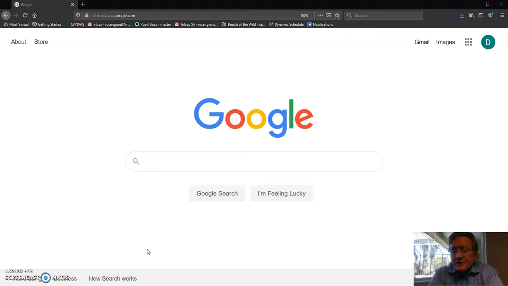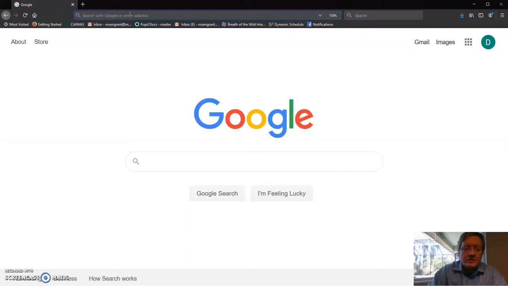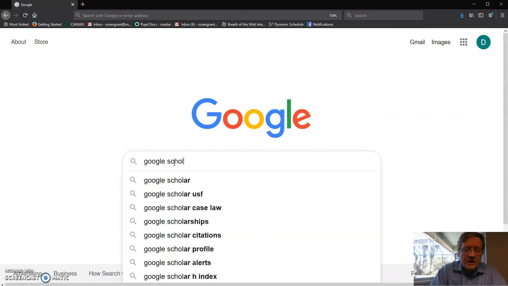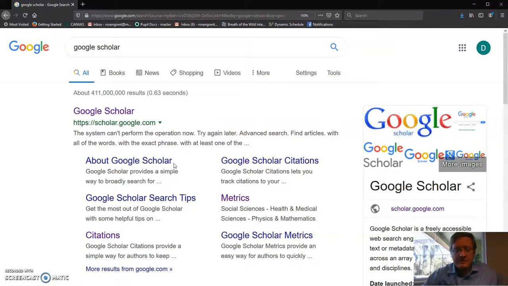So the first place we always typically start is Google. If you go onto a Google website or any type of search engine, the place I like starting all the time is with Google Scholar. Now there are two different ways you can access that. The first way is I can type in the engine scholar.google.com, or what I can also do is on a Google engine, I can type in Google Scholar and just click enter. The very first choice that's going to pop up is the direct link for scholar.google.com, which is Google Scholar.